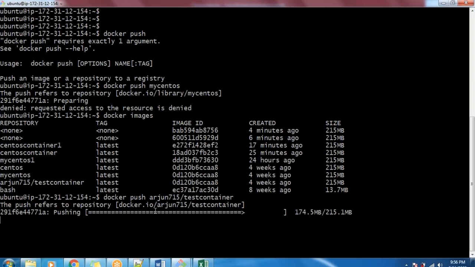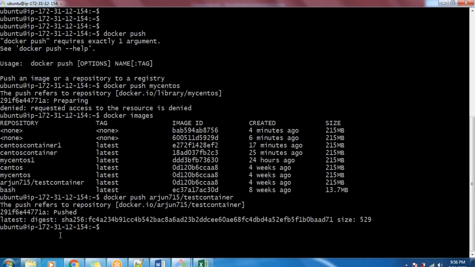Now you can see Arjun slash test container. It will be uploading to my hub.docker.com, guys. It has successfully uploaded.